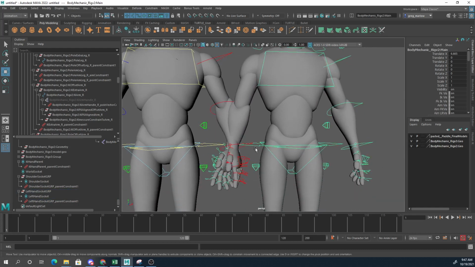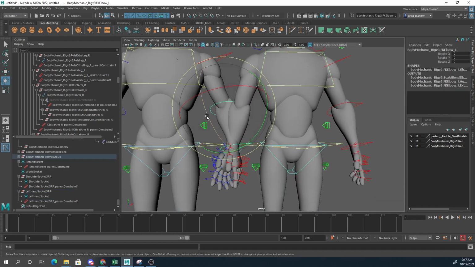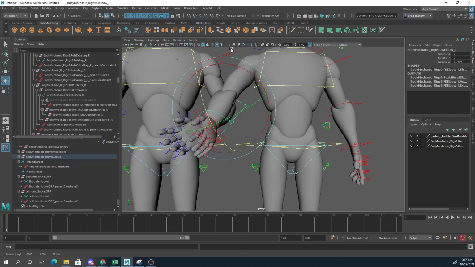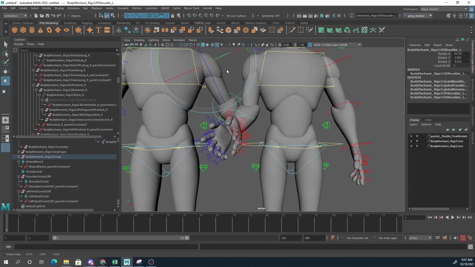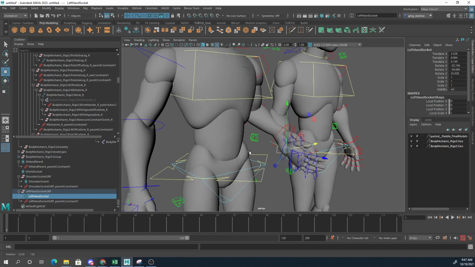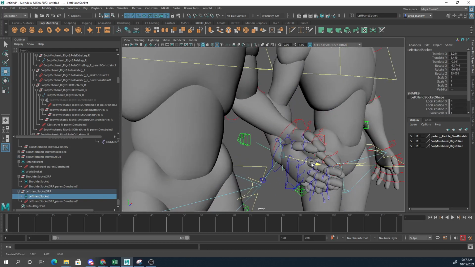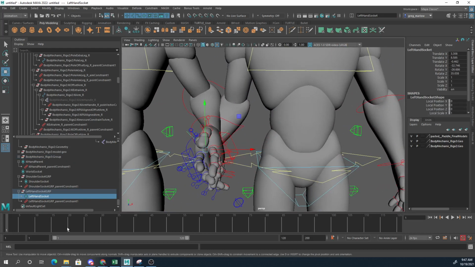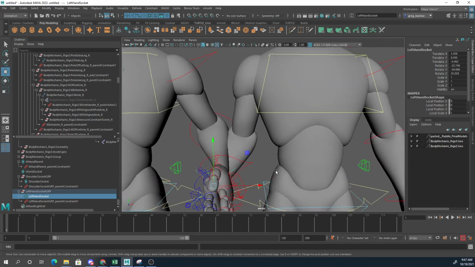Let's curl up this hand. I'm just trying to get it to where the IK is not locking as much. There we go. So my left hand locator, I'll put this together as if they're holding hands. And so now that is where that's at.